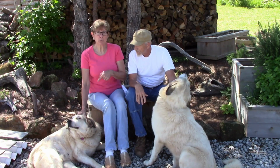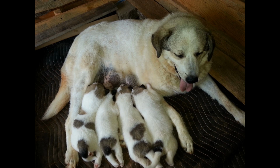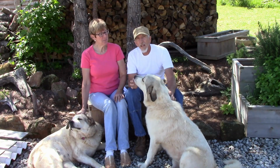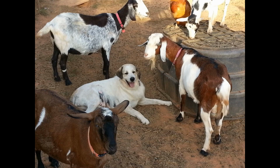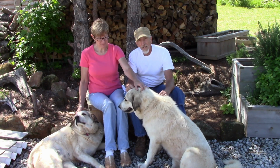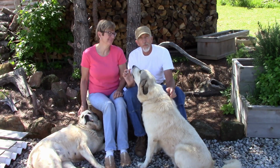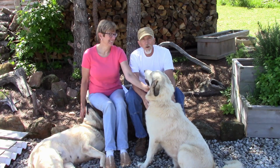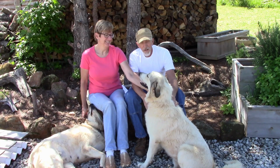Then we bred Ruby last summer and ended up with 4 pups and kept Izzy. We're blessed in the fact that she was kind of trained to begin with, and Ruby has been teaching Izzy. Now, we've had to teach Izzy common respect and to stay down, because when she jumps up on you, she can reach your shoulders and knock you over. She's well over 100 pounds. I don't know how much she weighs.